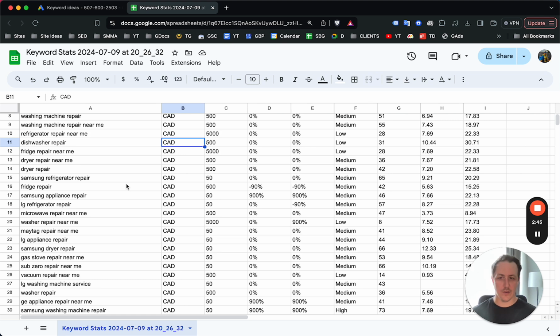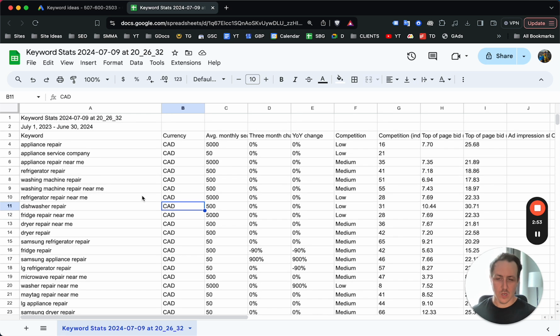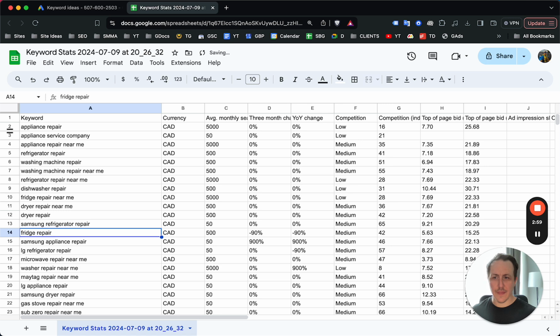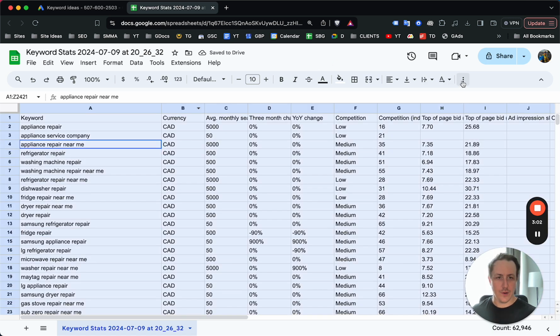Even at around $100 per day, you probably just want to stick to one or two of your core services, that being an appliance repair broad search, as well as your most profitable service overall, whether it's dryer repair or a specific brand repair. And then from here, you can start working through your list.